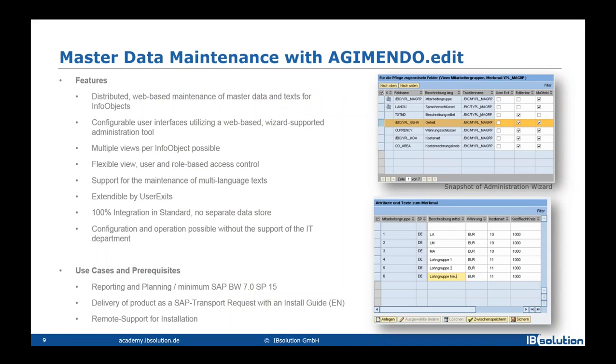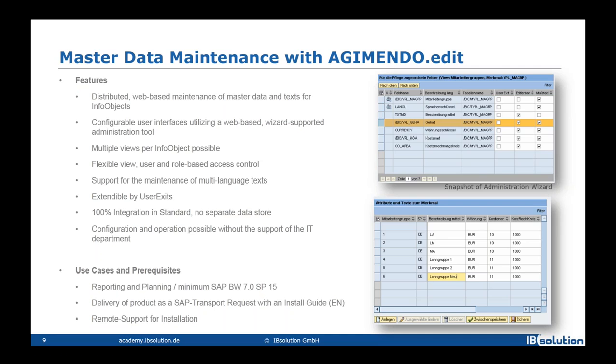So, what is AGIMENDO.edit? AGIMENDO.edit is a web-based application for SAP BW that allows you to maintain your master data and text for your info objects.